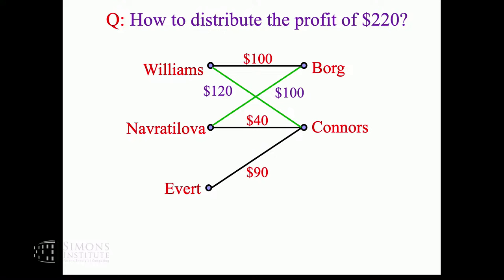That would be these two green teams because the earnings would be $220. How to distribute this profit? A fair solution would be to equally divide it, and of course nobody's happy with this. Even Chris Evert is not happy because it hurts her pride to get free money. So what should we do? There are alternatives - naive fair solutions. We don't want to go there. We want some really sophisticated fair solutions for profit sharing.